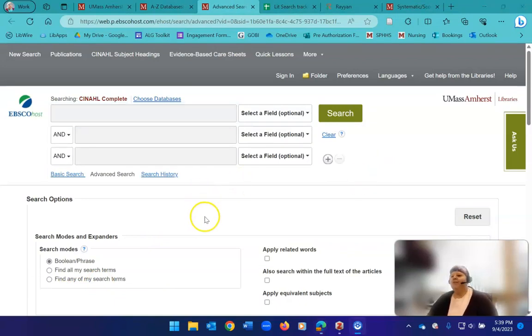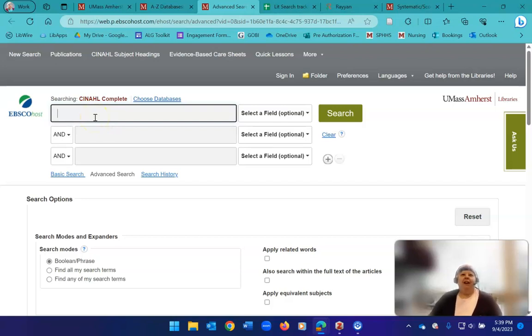For an example search, my question is: is telehealth an effective way to monitor glucose levels in diabetic patients? What I like about CINAHL, and a lot of the other EBSCOhost databases, is that they show up with three lines, so you can think of each of the concepts of your research question as being on a separate line.